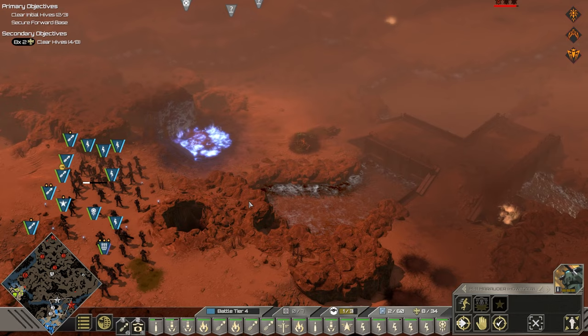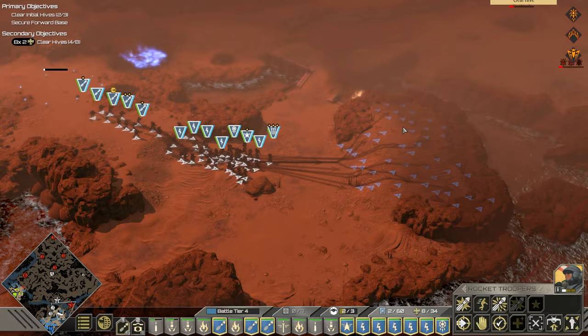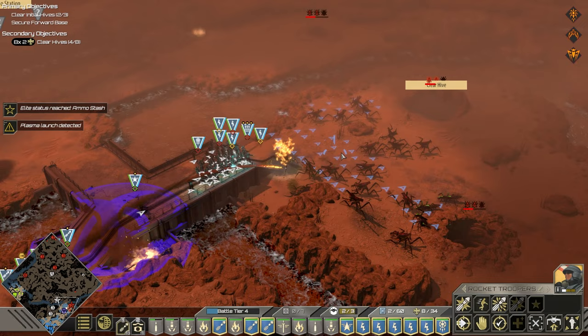Sir. Moving out! Ready to fire. Roger that. Yes, sir. Roger that. Yes, sir. Executing orders. Plasma unit has been promoted, sir. Blast them! Yeah, you guys gotta move. You can't stand here.